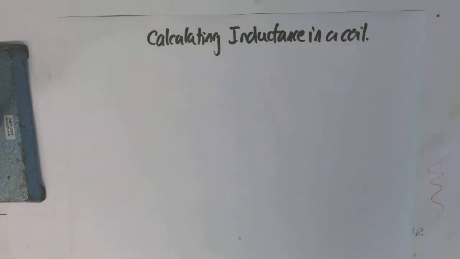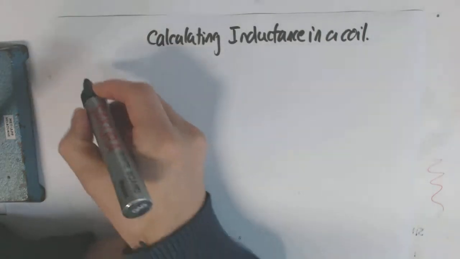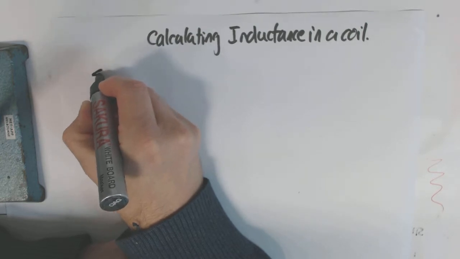What I want to do here is calculate the inductance in a coil. This is a theoretical calculation. This is not doing it just by measuring the time constant or something like that with the practical gear. So a few things we need to have a little think about to do this.